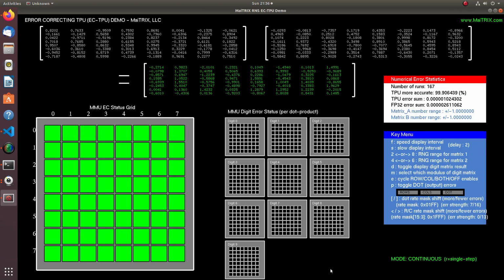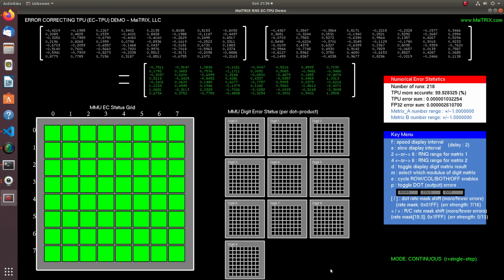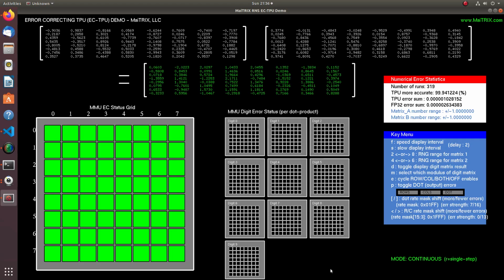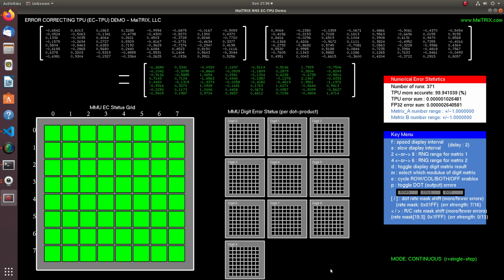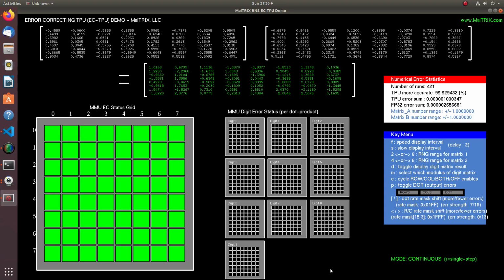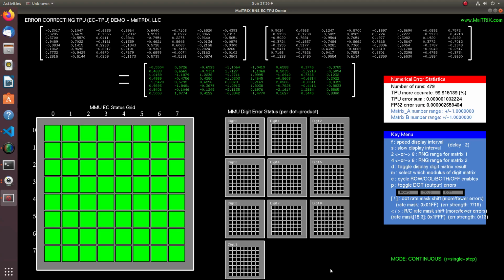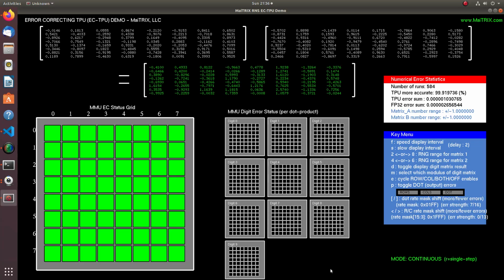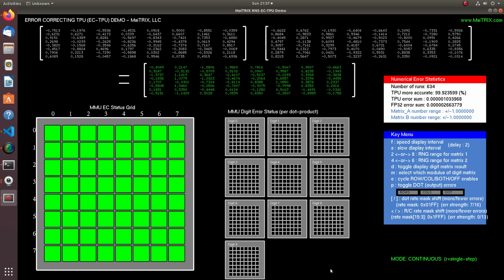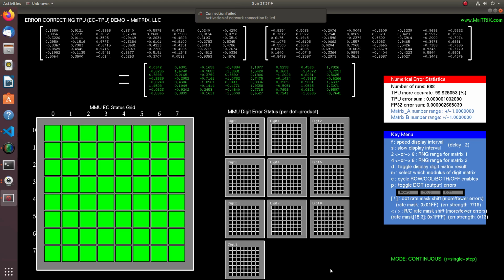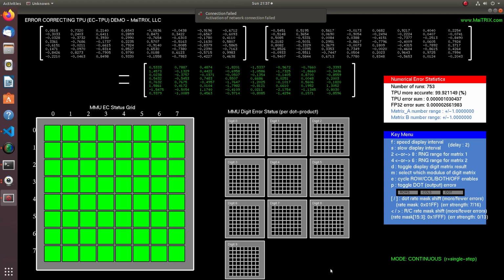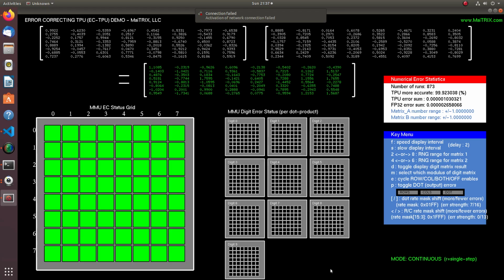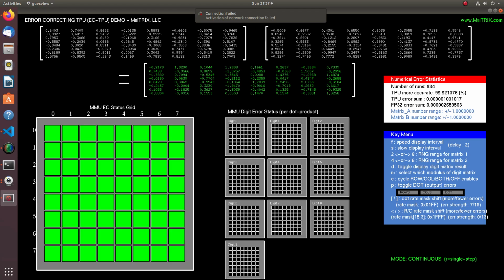Our demonstration is actually based on a Stratix 10 FPGA, and we're running on Ubuntu right now. We're on a Stratix 10 GX development card, and we wrote some basic C program that accesses this development card and is able to interact with our matrix multiplier. In this particular case, we have a demonstration that we created to show our error correcting arithmetic. First, I'll go ahead and show you our setup real quick.